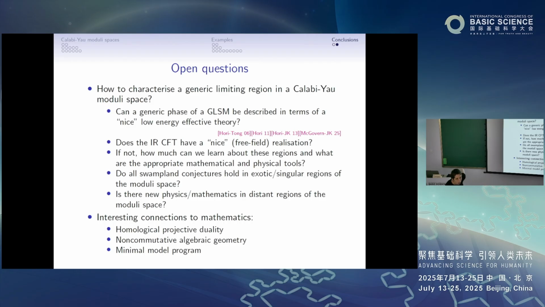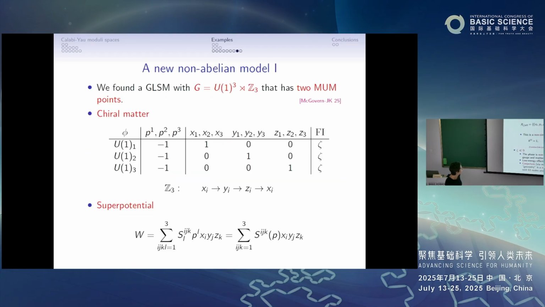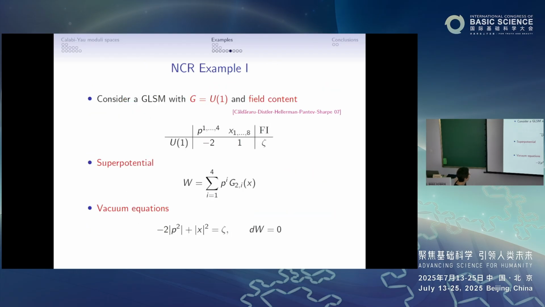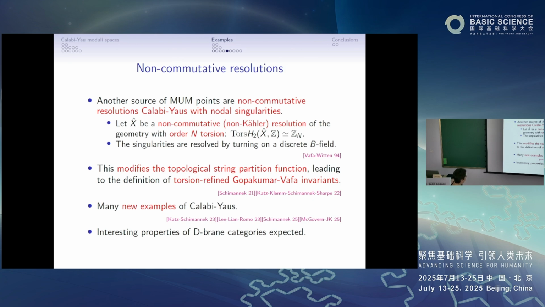When you talk about this non-commutative resolution, somehow you have this portion of this Kuznetsov Alpha inference. Yeah, it's a torsion refined. So this should be resolved by turning on this discrete B field. Yes. But I thought when you were talking about Vafa, you go to M-theory. So this is a paper by Vafa and Witten where they studied this in the local case. Yep, my impression is that in M-theory you don't have a B field, but it seems that this B field is kind of crucial. Yeah, so in this case, they talk about the B field and resolving the singularity by looking at the B field. More than one paper, maybe.